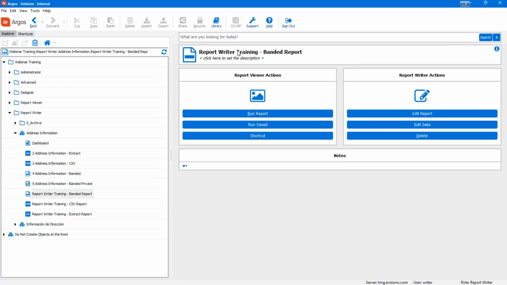One final thing I would like to point out is just this help icon at the top of Argos. This launches our in-product web help to explain the most commonly used functions in Argos, and pressing F1 at any time within the application will take you to the help as well.